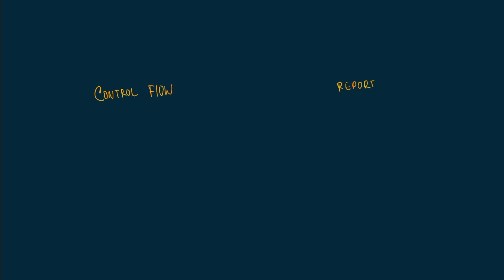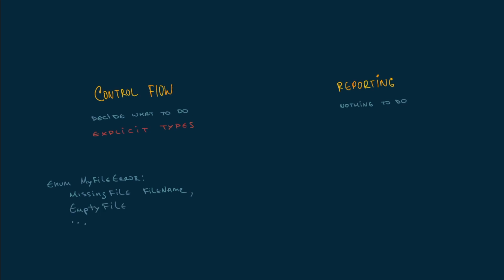Sometimes we use errors for control flow when we decide what to do. Otherwise, we report them. And if there is nothing we can do about them, either throw them away or crash the app. When we write code that does something depending on the failure, we want to know exactly what happened. So for control flow, we want to have explicit proper types. For example, in the case of reading the file, we might want to distinguish between missing and empty files and include different context. Then we can decide if the file is missing, regenerate it or fail, if it's empty, use some default value, and so on.